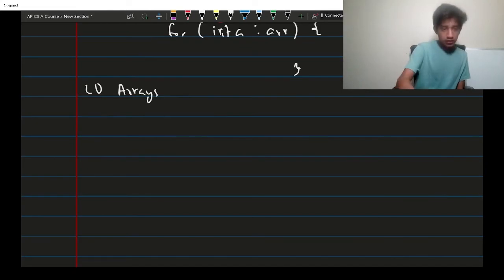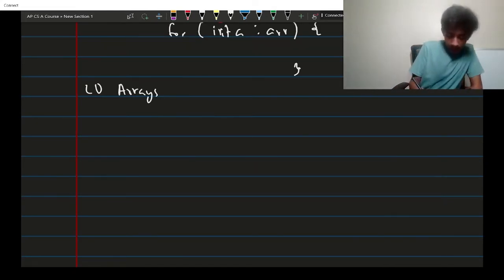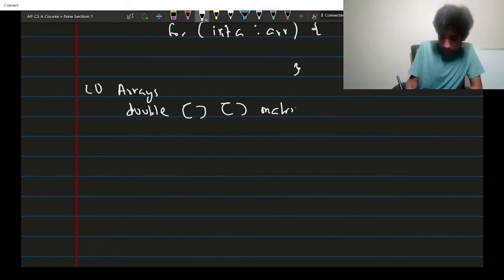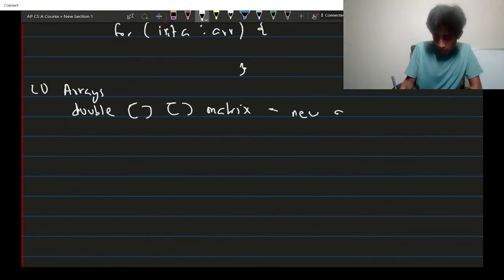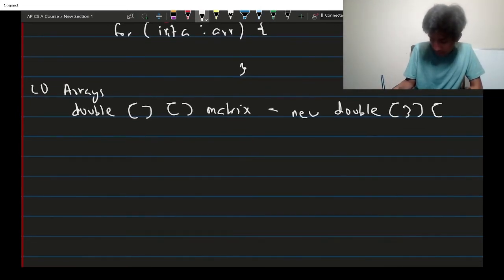How you define a 2D array is very simple, similar to all of the definitions that we've done. We just do the type, but now we have two sets of brackets, and we call this matrix. It could be whatever you want. We say new double, and right here we will say 3 comma 4.